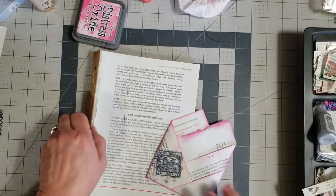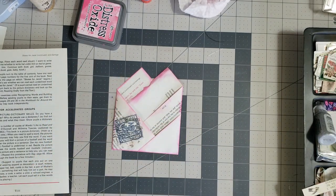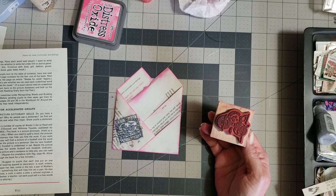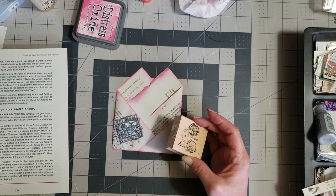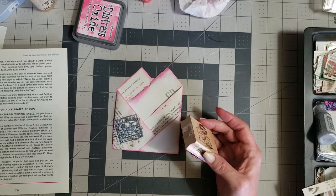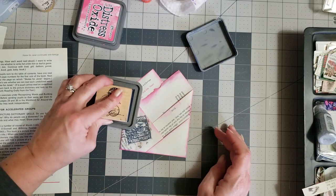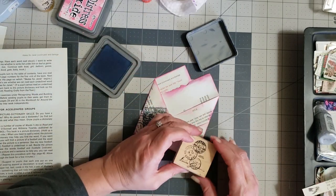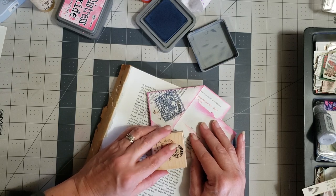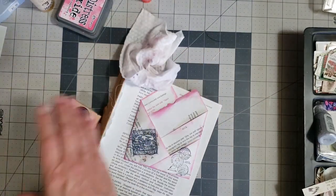My fingers are so sticky. Now I want to do some stamping — let me find my stamps. I'm going to do some cute stamps. I think this one would be cool down here. What color do we want to stamp with? I have this blue. We're just going to take it and put it on here just in case we stamp off. I'll stamp there — cute.